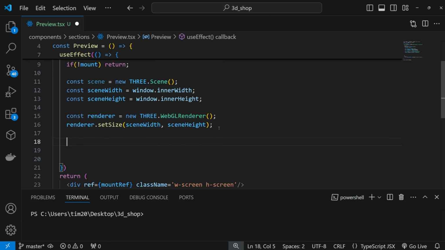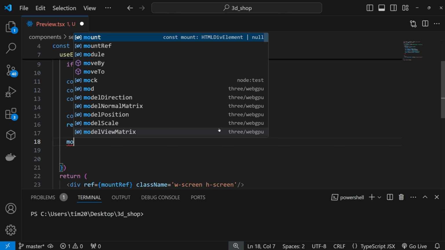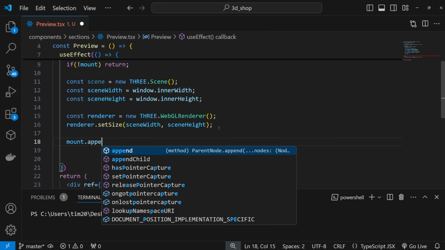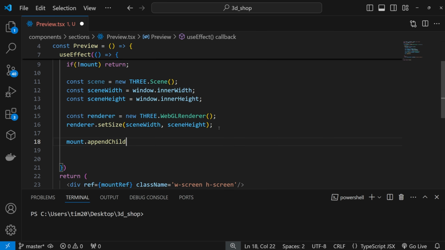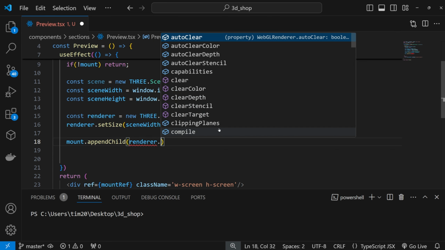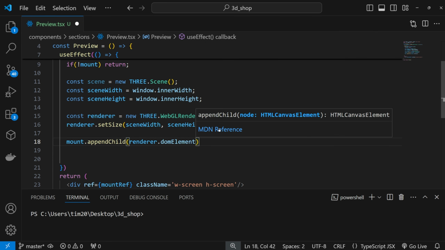And then after we created this, we need to add this renderer, so basically our scene, our models, our camera, and so on, to the div. So to do that, we need to write mount.appendChild, and as a child we need to pass renderer.domElement, like this.